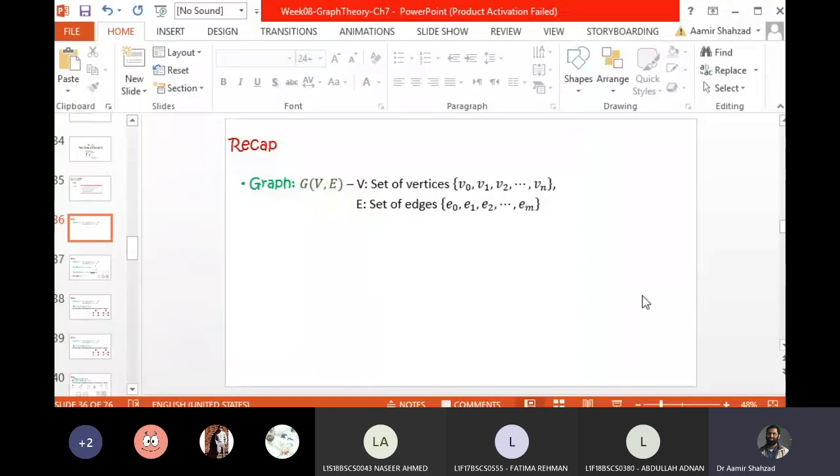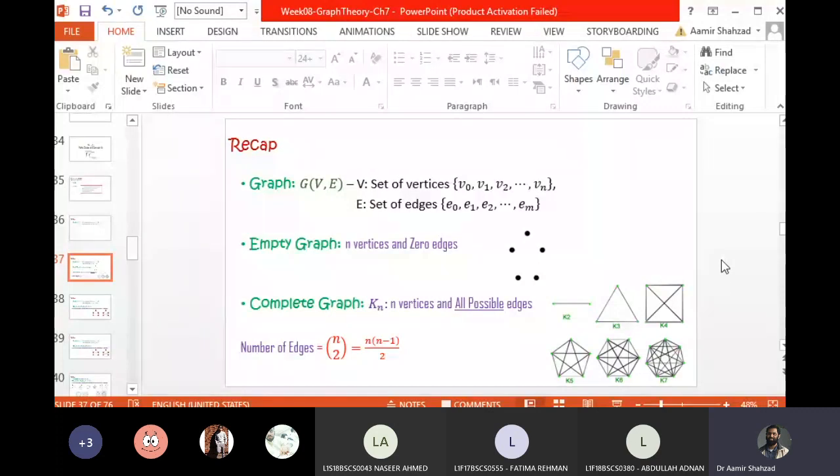So individual vertices or individual edges को हम small letters से represent करते हैं. For example, we have V0, V1, V2, V3, Vn. These are our vertices, and edges are, for example, E0, E1, E2, and so on, in small letters. और जो set of these edges है उसको capital E से represent करेंगे. Set of these vertices will be represented by capital V. Although कोई फर्क नहीं पड़ता whether you represent with small or capital, this is a general, universal notation. It is used everywhere, in every book, wherever literature you will see. So keep in mind this notation.